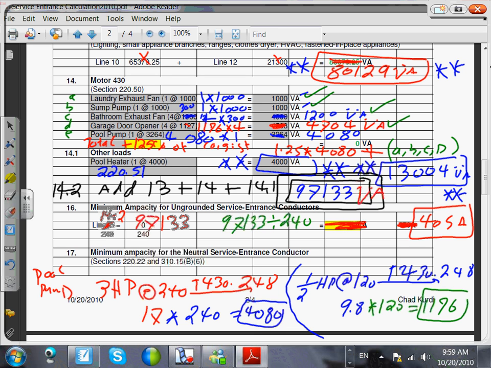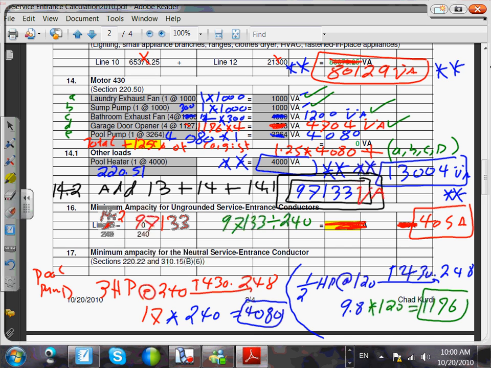Okay, 405. Then guys, we need to size the panel. I want you to add 16.1 panel. I think we have it down at the end. We do the neutral now, and we have it last at the end: minimum service entrance, raceway size, grounding, neutral, ungrounded, size conductor.